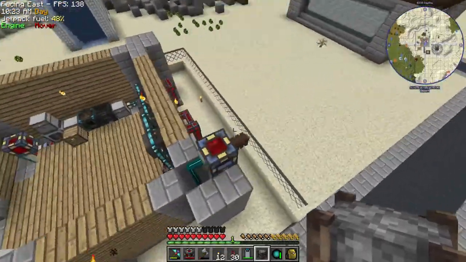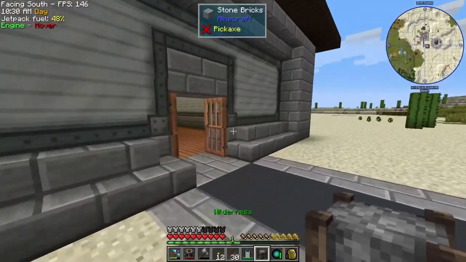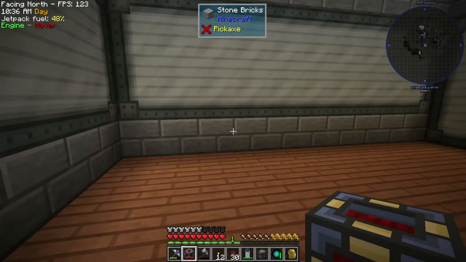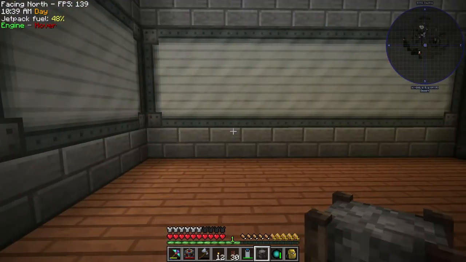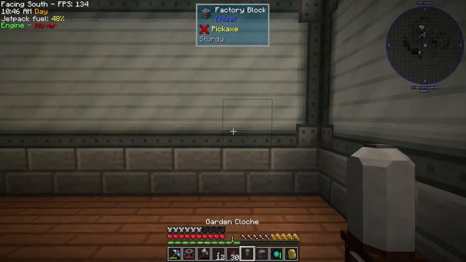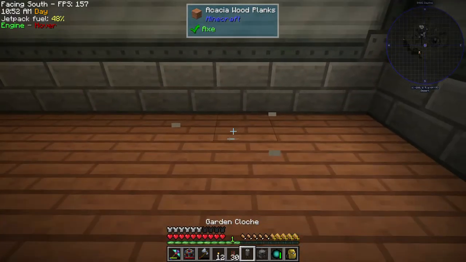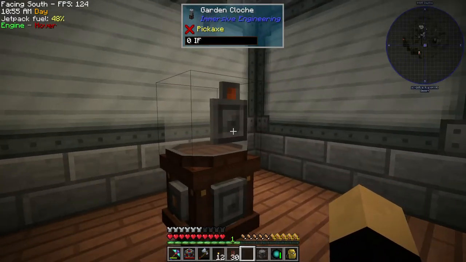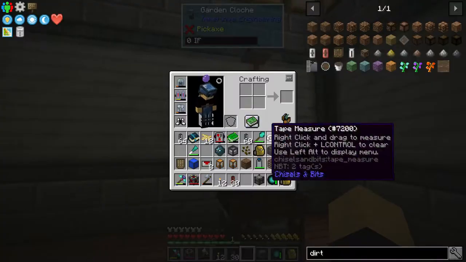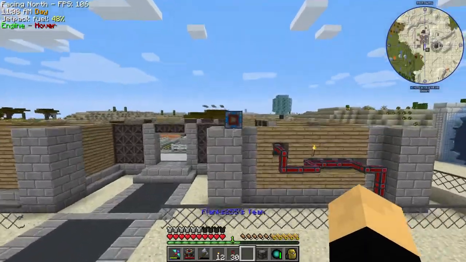So I was thinking about maybe having the power come in from here, possibly. But I'll hook that up later. So maybe what I'll do is, I think I'm going to sit this here. I'll probably put it there for now. Oh, you know what? I need a chest. Yeah, I'm gonna need a chest to take the output from that.